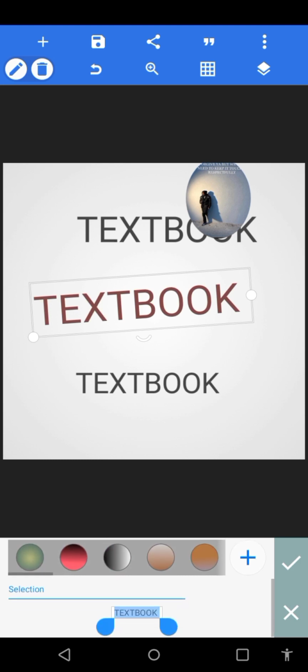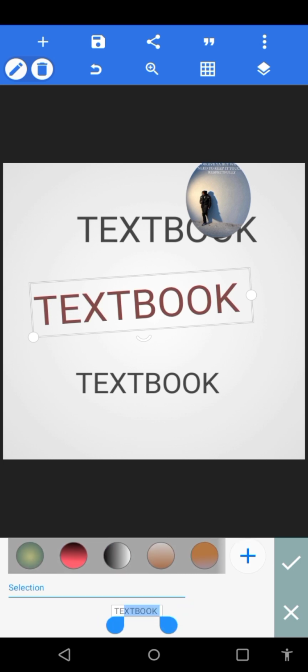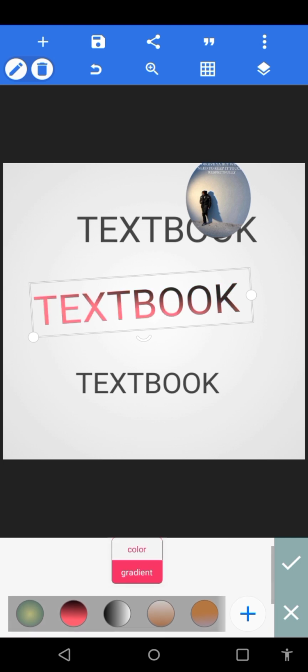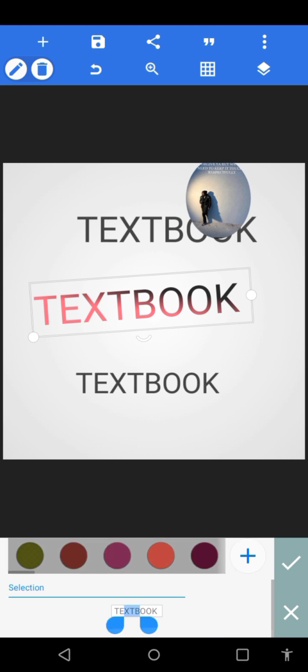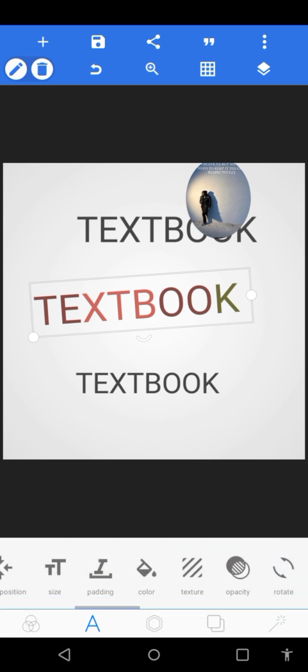You can still come to gradient, you choose. You can still decide to give each and every one of them a different color. It's your choice, but that different color doesn't work with gradient. It must be with the original color. You can decide to give a different color. It's your choice. So that is it. You click good and it stays.